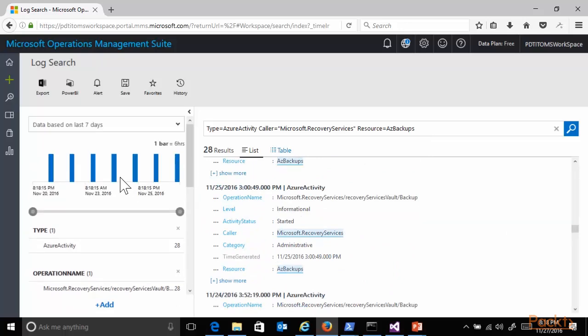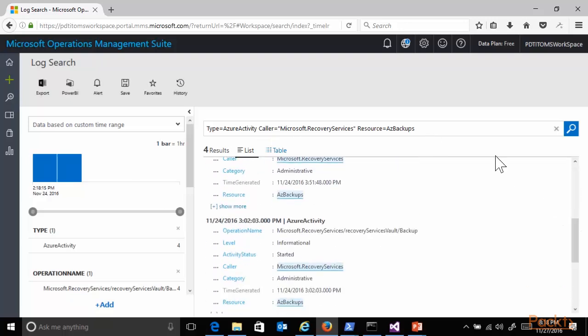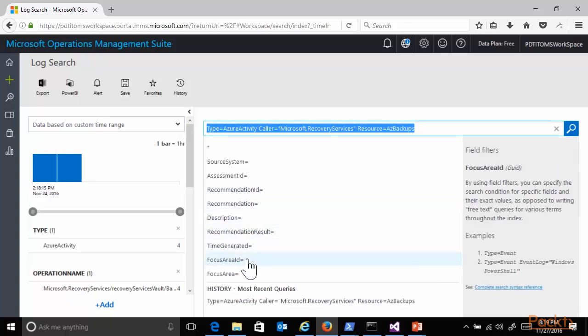Or if I'm interested in one specific moment in time, a couple of days ago, filtering for results and then showing me the details again. Or just selecting, and then it will tell me here with examples, everything is there.